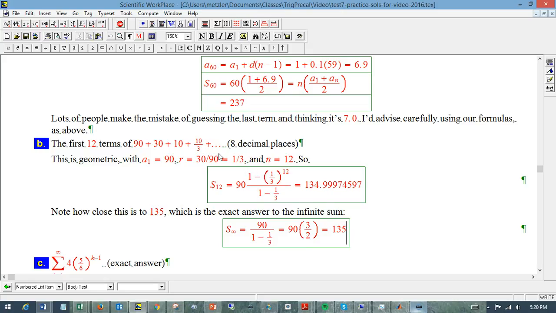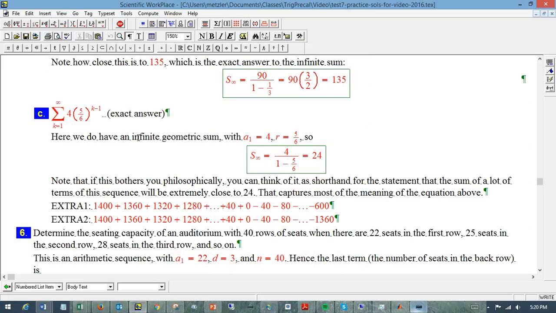So, a lot of these ones, when the ratio is less than 1, and you take it out pretty far, you're going to often get a number that's very close to a very simple number, but not exactly that simple number, unless you're taking the infinite sum, which looks at the trend to which these more complicated numbers go. Here's written out in summation notation, and there's this infinity symbol, this is exactly what I was talking about before, this is an infinite sum, the only kind of infinite sums that we know how to calculate are geometric. Arithmetic infinite sums never give you a nice answer, they always just go to infinity, but geometric sums can work if this number is between minus 1 and 1, and only if that's true, because otherwise you end up adding up a bunch of numbers that don't get small.